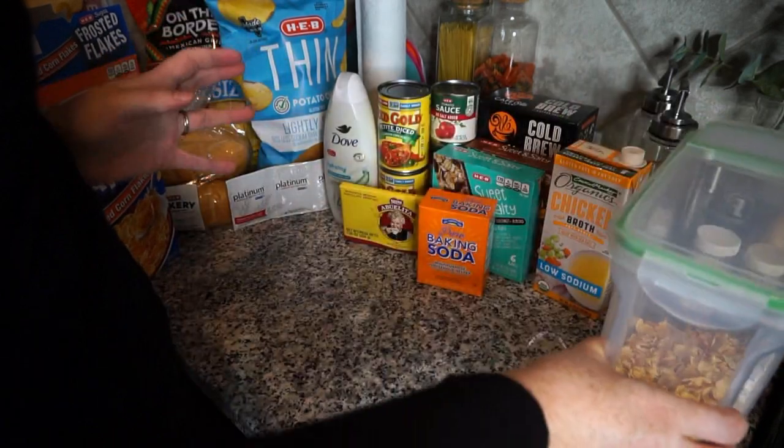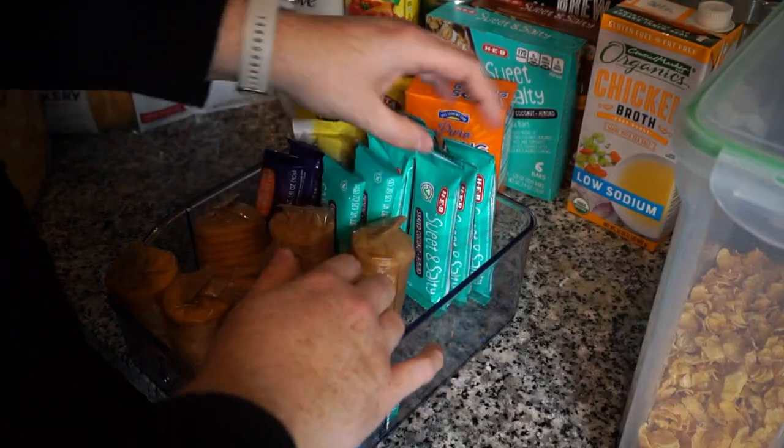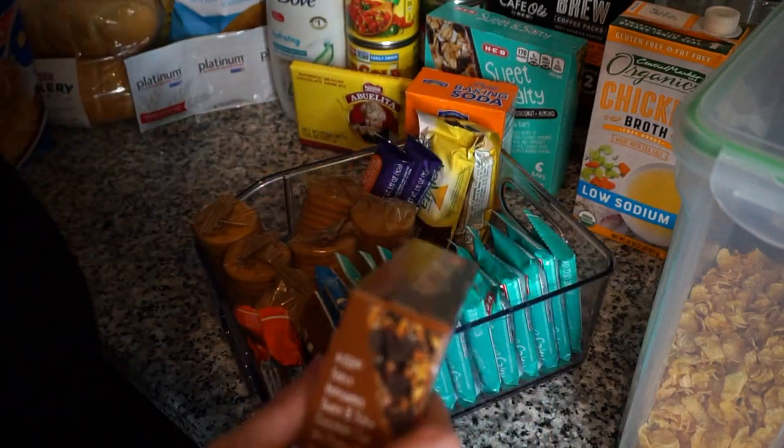If you don't wipe down your groceries, it ain't no big thing, you know what I mean? I will still just as easily have a snack from a friend's house without it being wiped down. I just like to wipe down my own groceries.